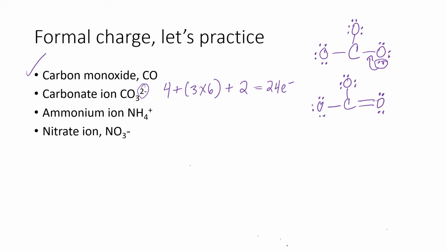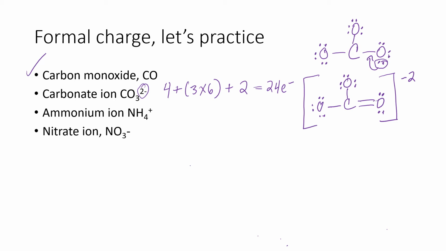But we know this molecule has a charge of -2. So there's something else we have to do. We have to put brackets around this molecule and indicate that it has an overall charge of -2. This is an important step. The question is, where is this -2 charge coming from? And guess what? It's coming from formal charge on some of these atoms. So the detective work you have to do here is which atoms are supplying the formal charge.